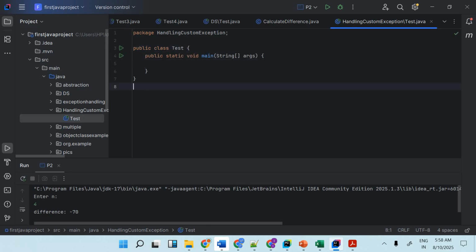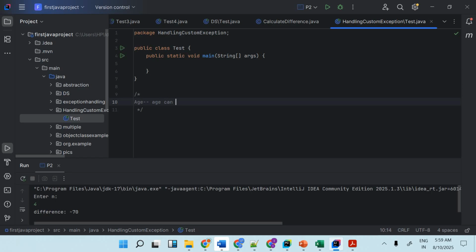So I will give you two scenarios here. With the help of those scenarios we will understand why a custom exception is required. Let's say the first scenario is age. If I ask the age of a person, age cannot be negative, right?